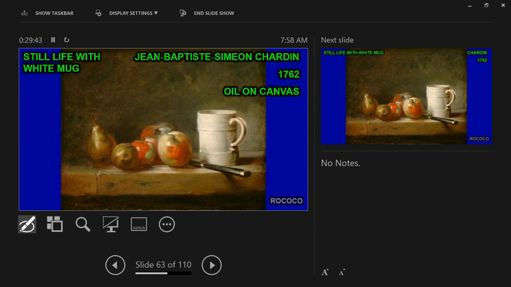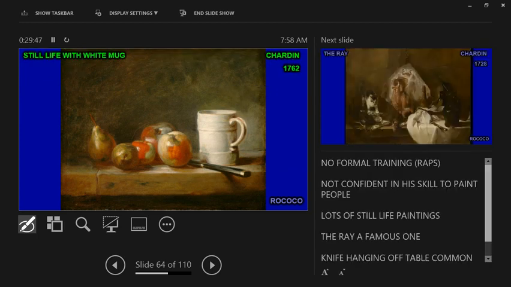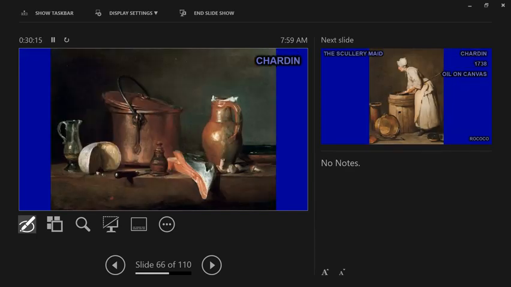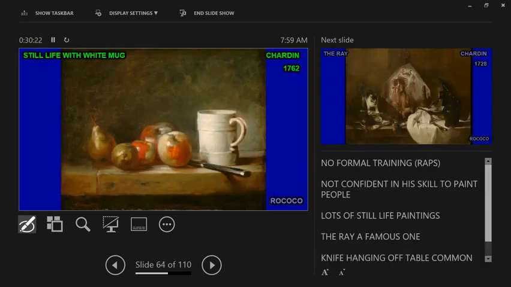All right. Now, do we have anybody here that has OCD tendencies? What about this painting bothers you? Yes, right. It's the knife hanging off the edge of the table. Why does that bother you? Right, it's about to fall off. And this knife happens in every one of them. You can see it there, and you can see it there. It is a common trait in Chardin paintings. This knife is a metaphor for death, right? Your life is so close to death that it could be snuffed out at any time, just like a knife falling off of a table.